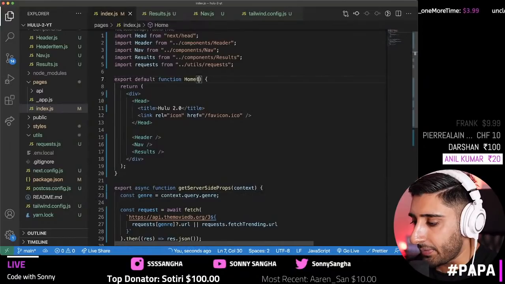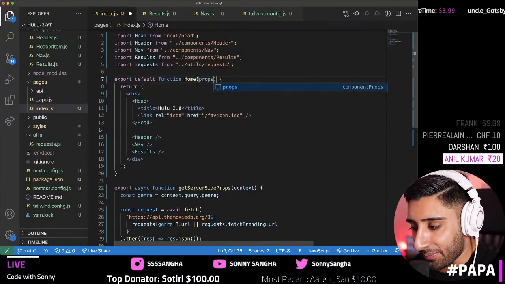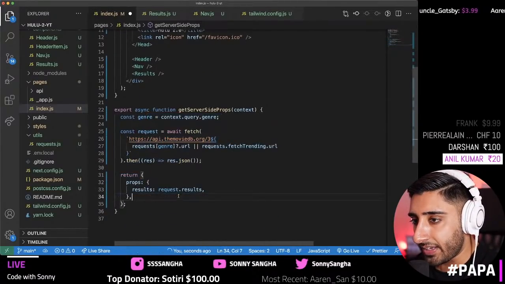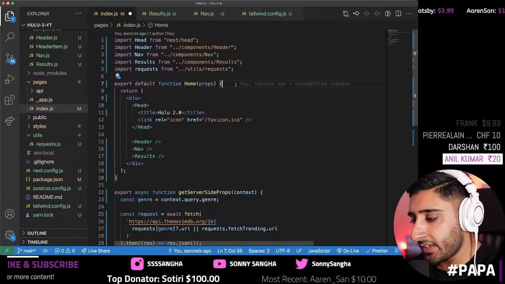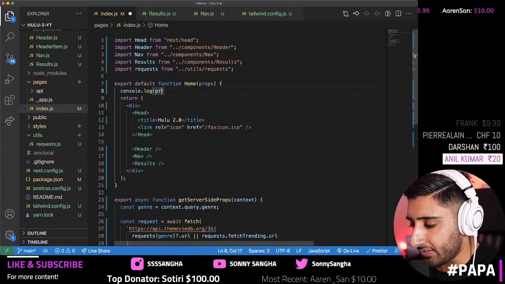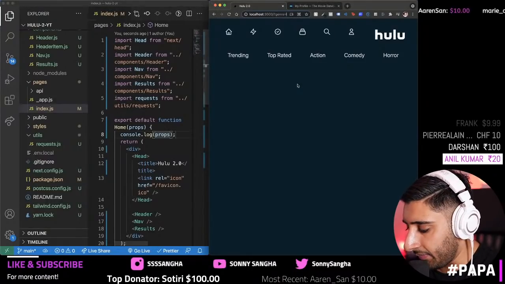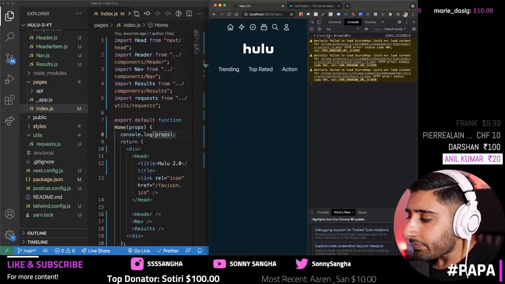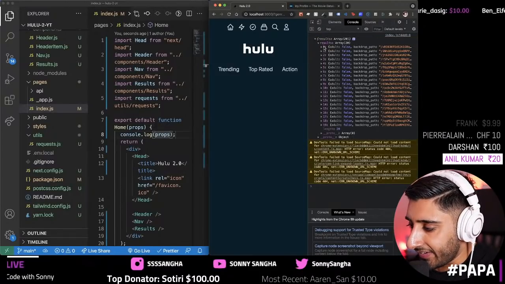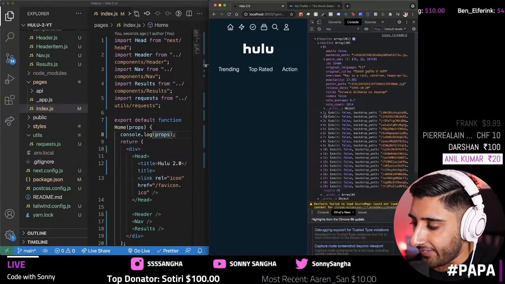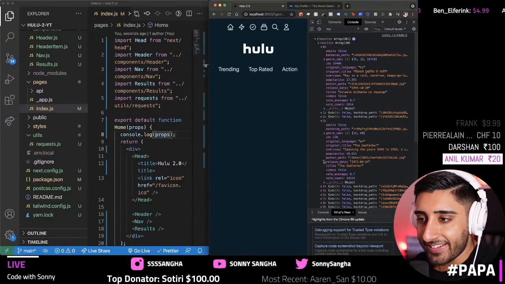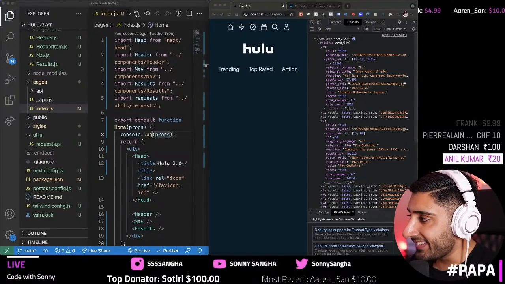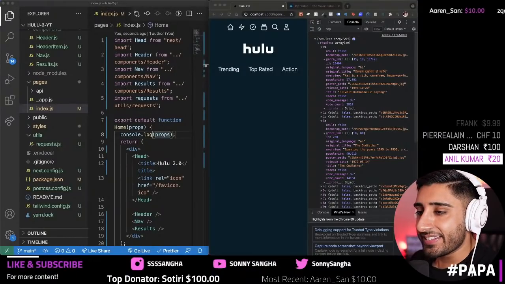If I go to my home component, I will now have props, because it would have rendered on the server beforehand, done all of this cool wizardry, and then it will just come through as props. So here, let's just go ahead and console log my props, I'll prove it to you. If I press F12 at this point and refresh, I get a results array of 20. Boom. This is all the TMDB data. That's perfect, guys. Look at that. That looks great. Looks exactly as we wanted it. And it's working just as I liked it. So that at this point is just as we want it.